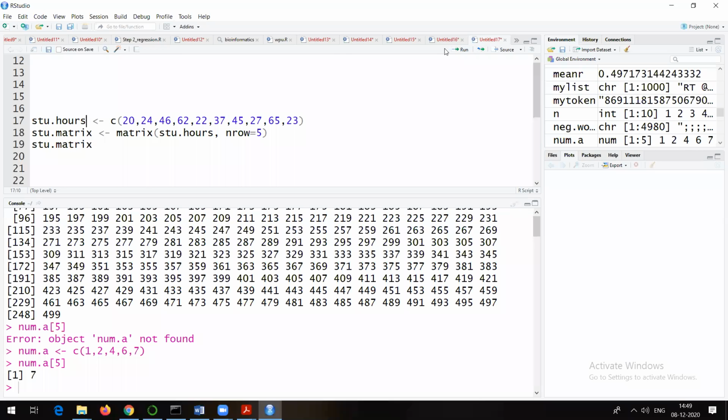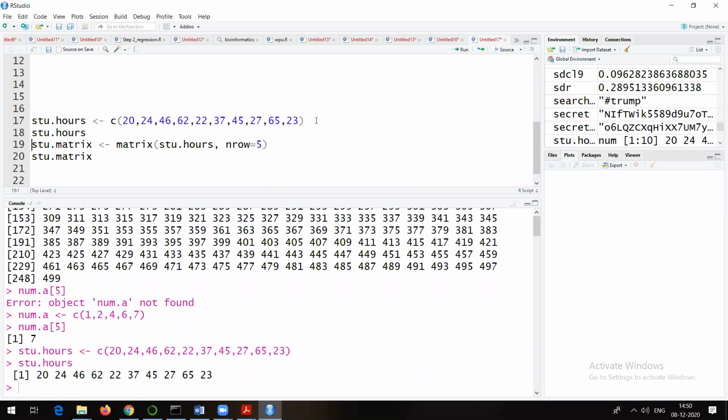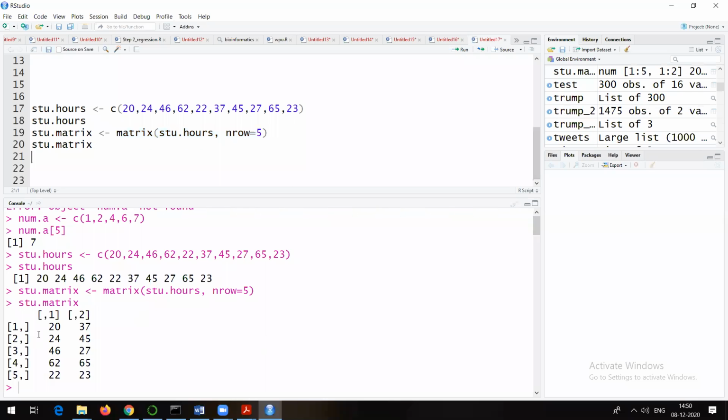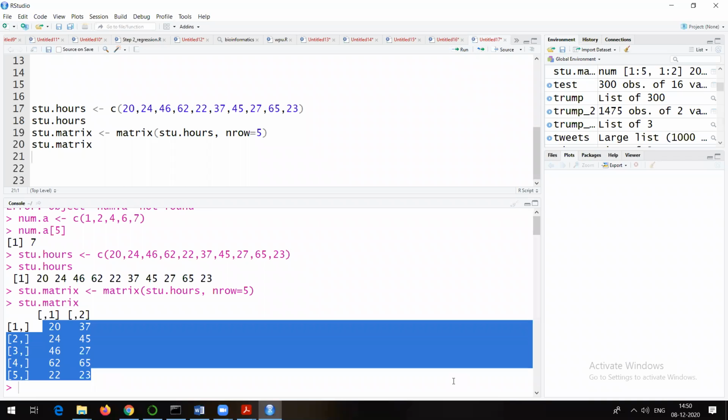So student.earth is this. If I try to show you how student.earth looks like, control enter. Now these are the values, 10 values we have. Now what are they doing? They are converting student.earth into a matrix. But how? In one column there are 5 rows. So run it and we will be able to see student.matrix. So see, this is the answer. That's why option B is right.